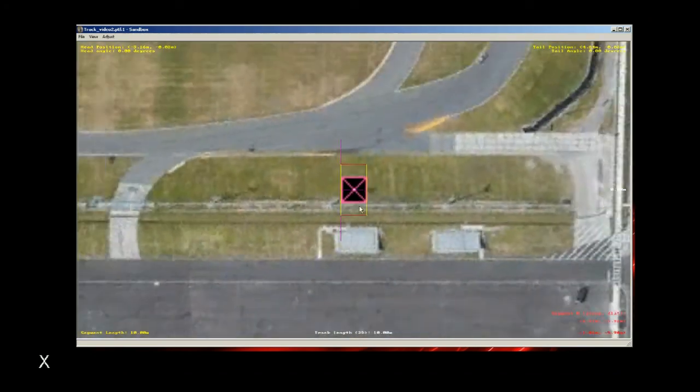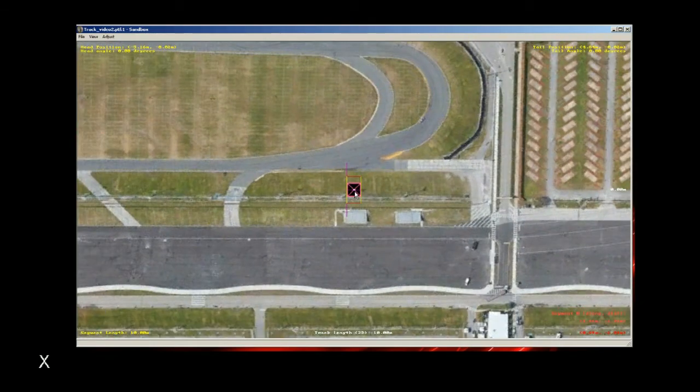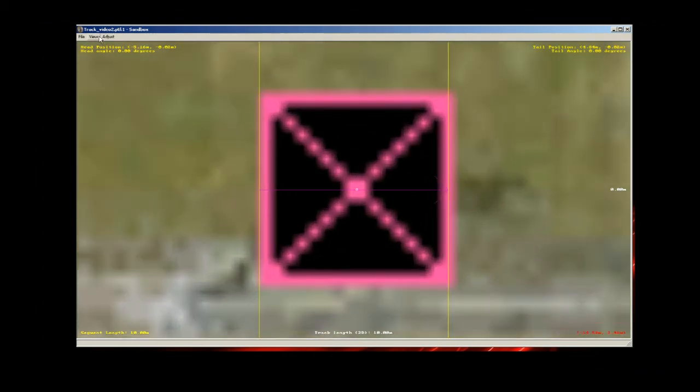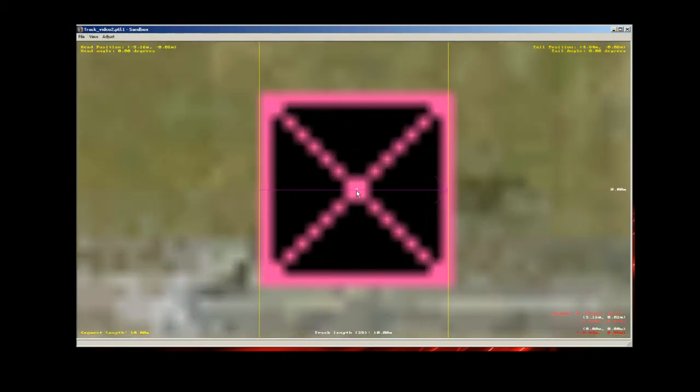Reopen the track and turn on the linear guide, and if the linear guide shows up dead center where your center point was, then everything's obviously centered. Hopefully that makes sense. So that's a way you can test after you're done: when you first turn the linear guide on after opening the track, it pops up at 0, 0.